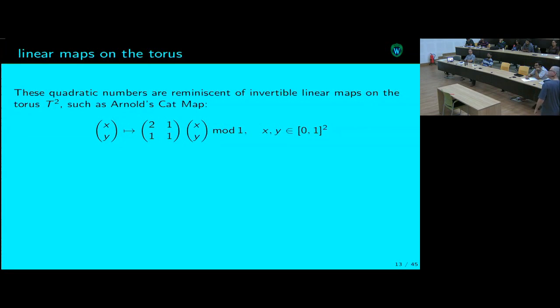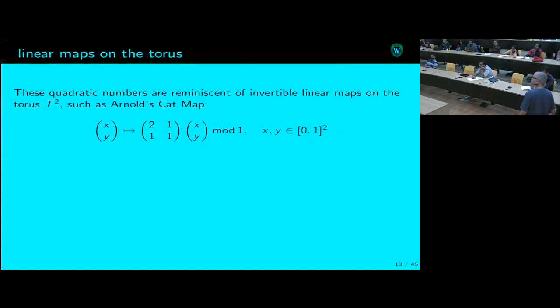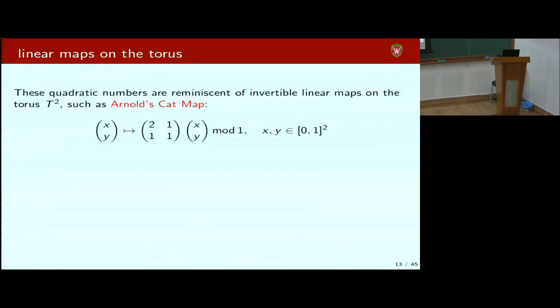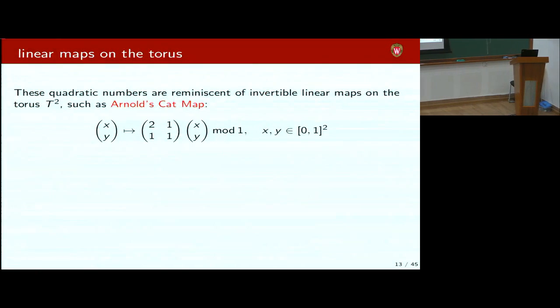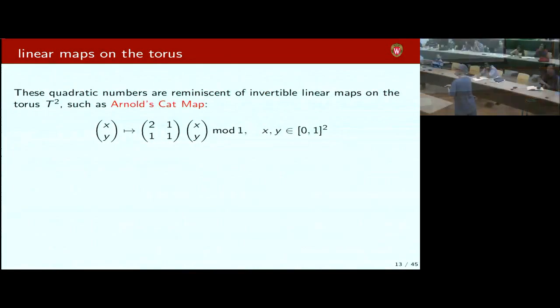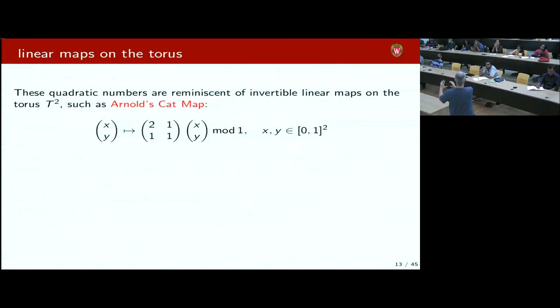So for 3 rods, you should take a step back and go back to toral automorphisms, or maps on the torus. The torus here I'm going to identify with the unit square with periodic boundary conditions. A linear map on the torus is defined as a 2x2 matrix acting on points on the torus, but then I take modulo 1 to keep everything on the torus. It's well known that this matrix has to satisfy several properties. It has to be an element of SL2Z, meaning it has to have determinant 1. That's because the area of your initial torus has to be equal to the area of your final torus. And it has to be made up of only integers.